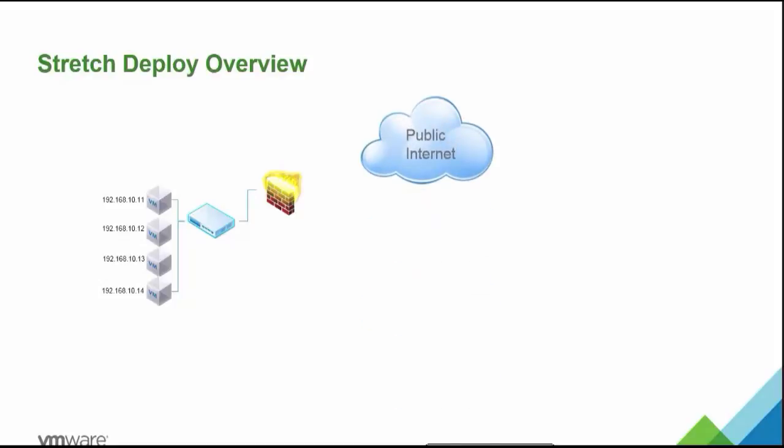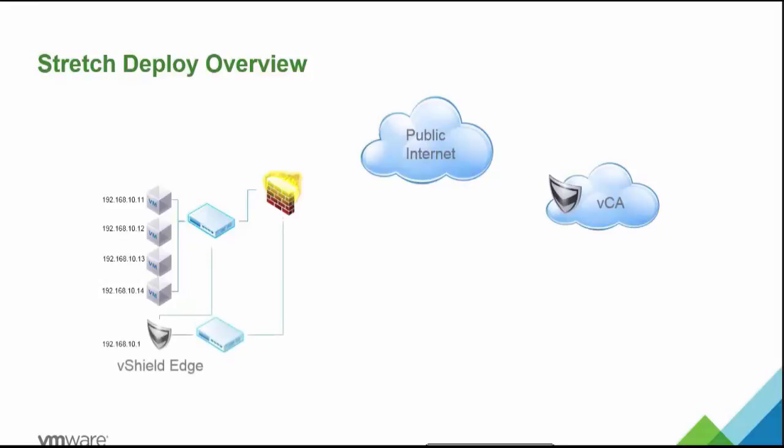So we've got a production network on our on-prem data center and 4 production servers. You can see them there and their IP addresses, and they're connected to a virtual distributed switch. We've got access out through a corporate firewall to the public internet, and we have a vCloud Air instance with an edge gateway configured there already that gives us access in and out through the internet.